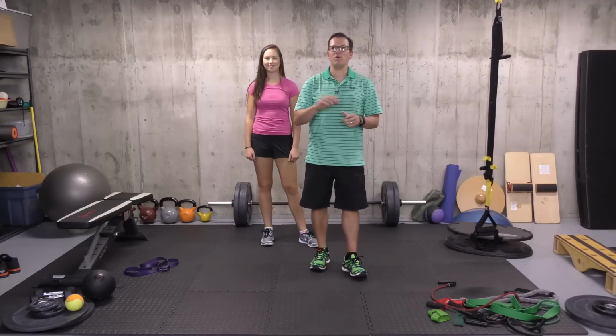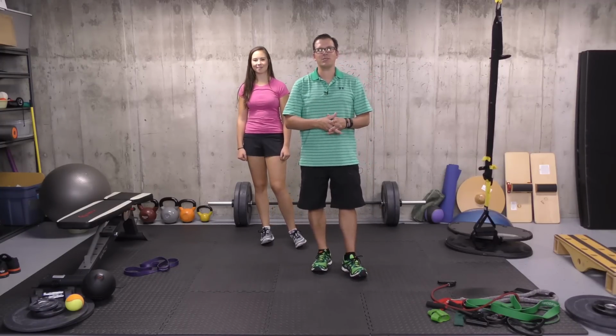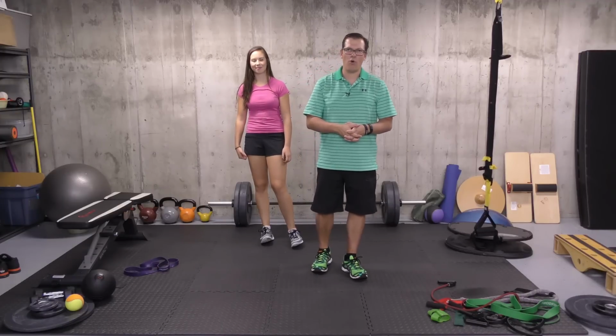So there you go. Give those 5 exercises a go. If you have knee pain, they're great knee pain exercises and stretches that'll help you overcome knee pain.